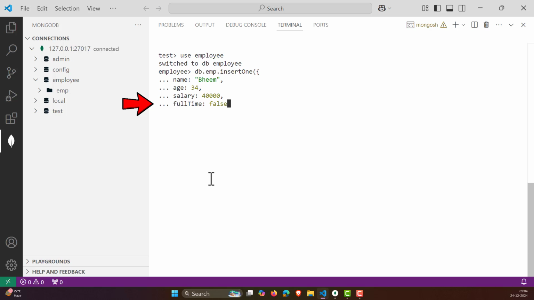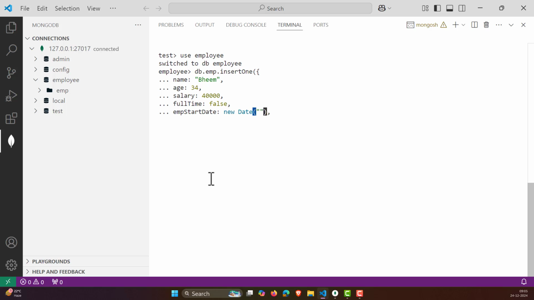Next, I want to include some information, the employee start date and end date, which are date times. So the employee start date will be a date operator. In order to create a date, we use new Date followed by parentheses. If you put the date operator like this, it will create the current date.